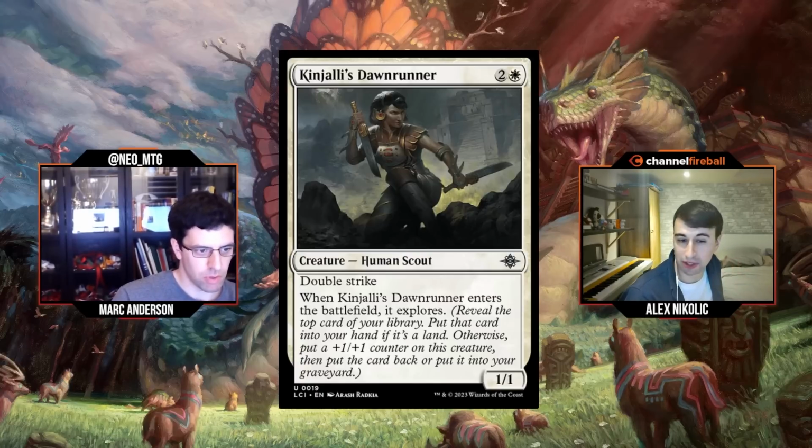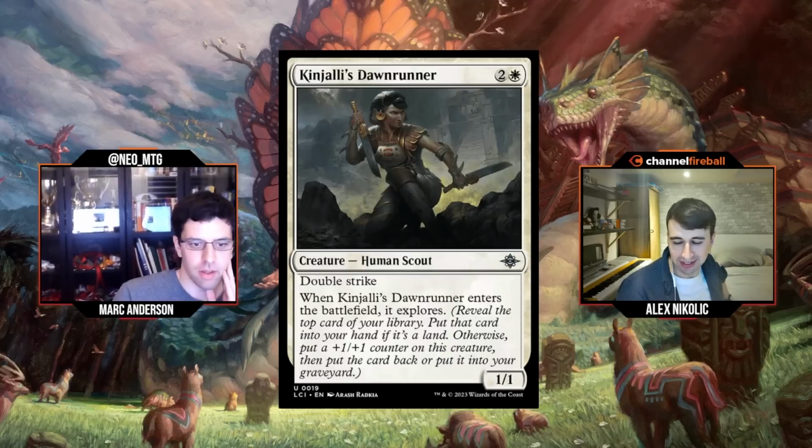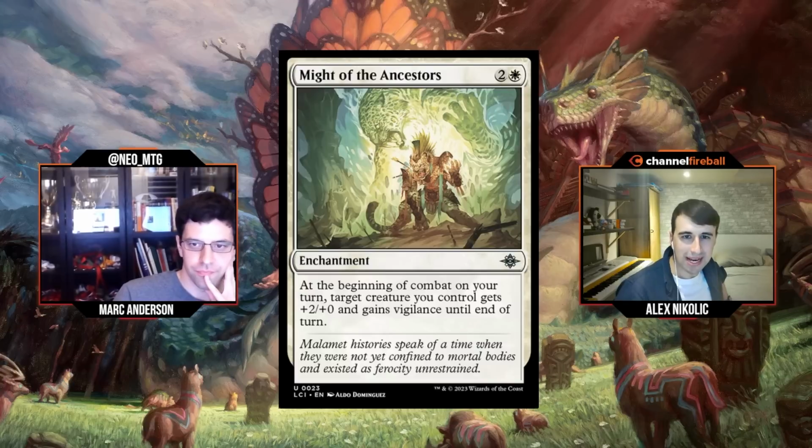And this is just a good card in any deck. It doesn't have to be aggressive or controlling. It's just a good card. Yeah, a 2/2 double strike for 3, we've seen before. They're not amazing, but they're good. Yeah, they're good. Next up, we've got Might of the Ancestors.